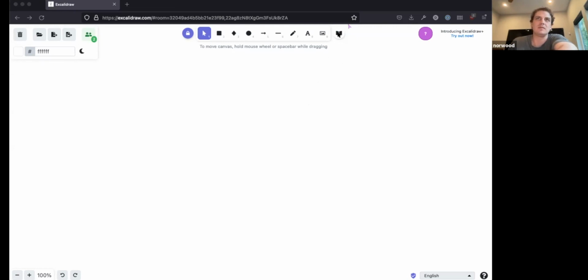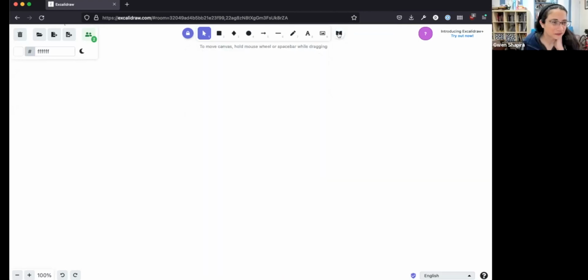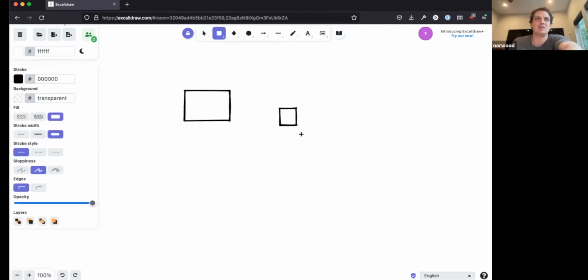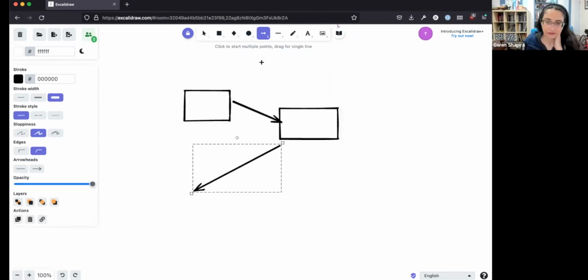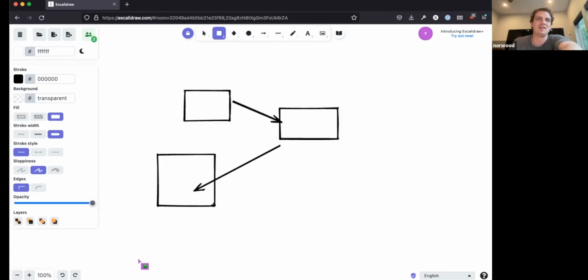So the example that Gwen brought up was we wanted to basically show a sequence diagram for how a cluster provisioning could happen on a new system. And so Excalidraw made that super easy to draw something that's a little bit more engaging than your standard sequence diagram. So the cool thing is, first of all, there's a bunch of shapes you can draw. You're just trying to diagram simple boxes and connect them together, show how they interact, like as a sequence diagram, things like that.